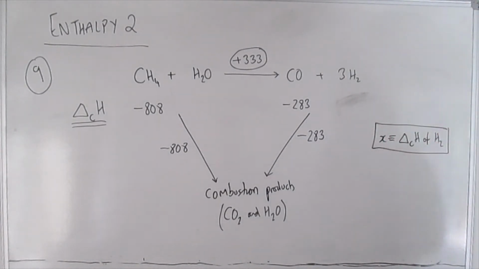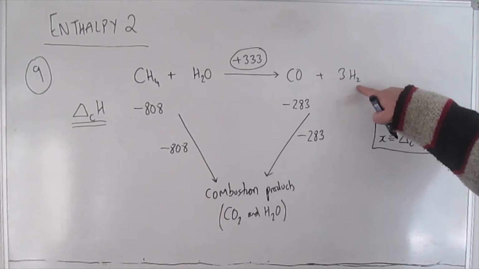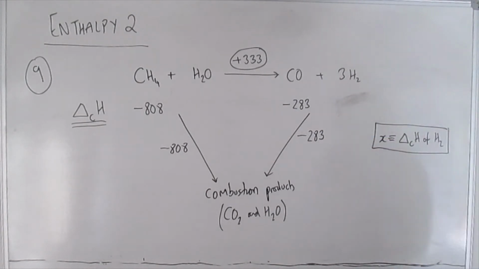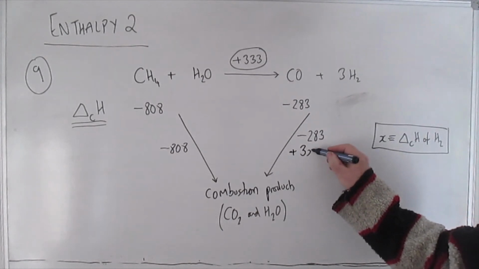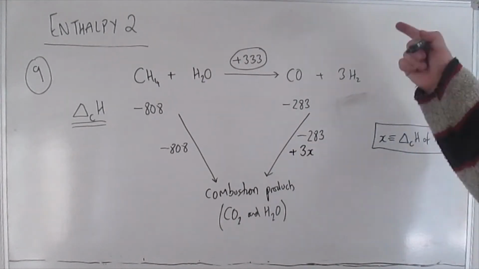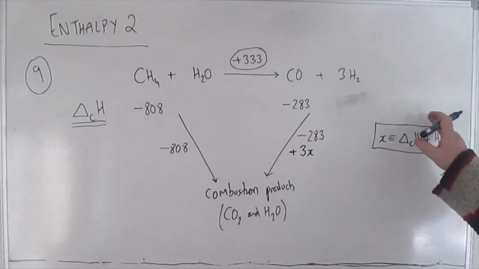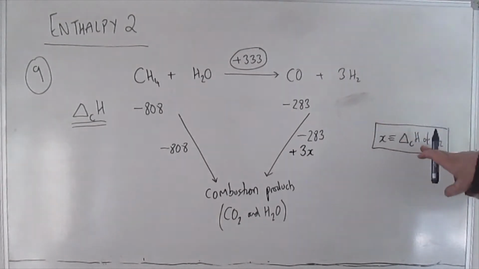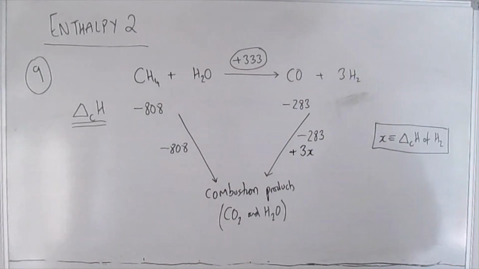So we'll define that to be X, and you can see that going from here to here, we're burning hydrogen to convert to water, but we're burning 3 moles of hydrogen. So let's say plus 3x. You could just call it x and divide by 3 at the end, but I think it's easier and safer like this to define x to be the thing you're trying to find, and then realise, yeah, but that means for burning 1 mole of hydrogen, but you're burning 3, so it's plus 3x going down there.